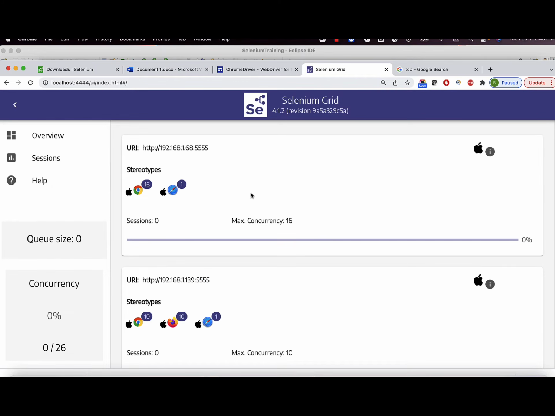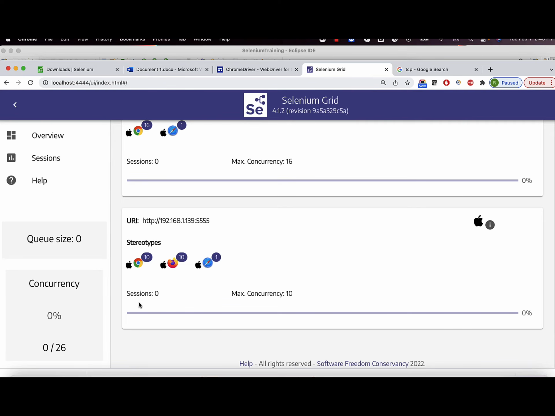And if you observe these two nodes, can you guess which is the node coming from the other physical machine? This one. How? See, there is no Firefox here. We don't have Firefox driver installed specifically in that folder. As it could not find the Firefox driver, it decided that this node does not have the ability to run on Firefox. Okay, because we didn't add Gecko driver there.